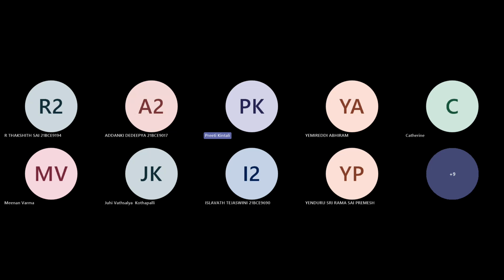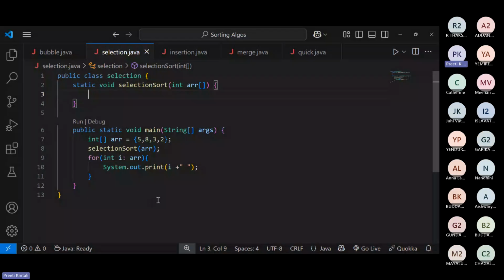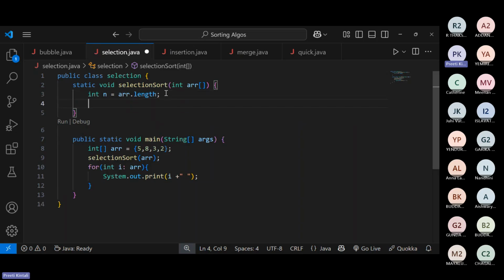For selection sort also I have written the base code already. What I have written is the same array, and selection sort is called here, and then we have printed the elements. Here also I will mention the array length, that is n.